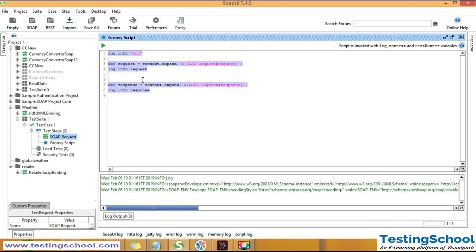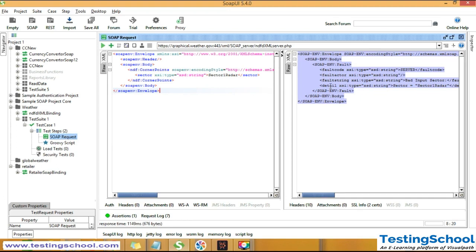And moving to the exports. In exports, when we discussed export earlier, we validated the responses using assertions. But here also, if I want the data for a particular element, for example, I want to see what the fault code is. Fault code is server. If I want to pick this data from the response XML using Groovy script, we can handle that too.